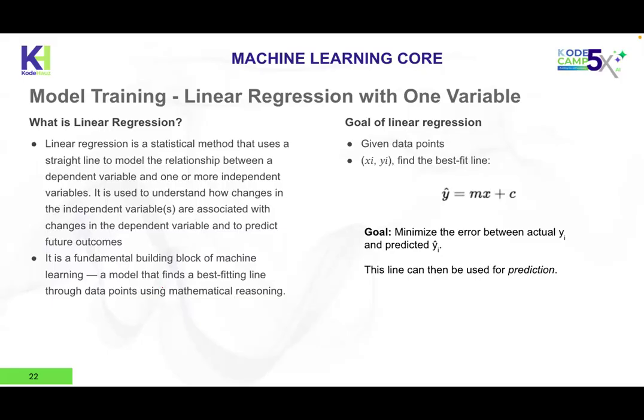And then the specific value of y depends not only on the value of x, which is the independent variable, but it also depends on the parameters around x, which include m, that we call the gradient or the coefficient of x, and c, which is also another coefficient, but it is a constant. So by adjusting the values of m and c, which is what we actually call the training process in machine learning, in this very simplistic example, we were able to adjust what the model will predict as the y, depending on what value comes in as x.